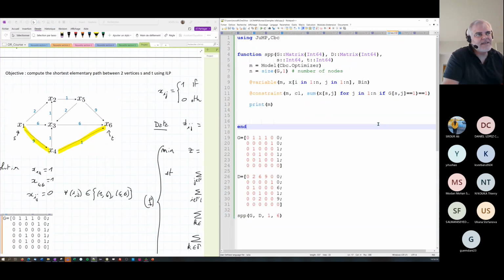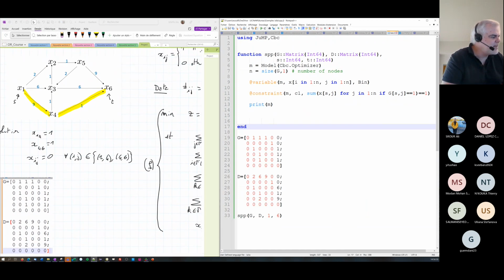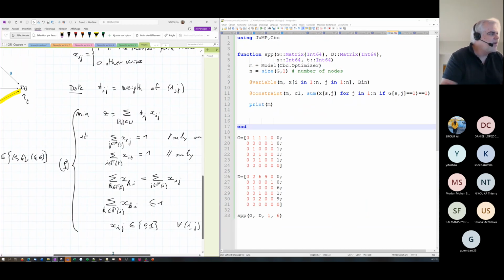Okay, so the syntax is this one. If you have a condition on the indices, it will be exactly something like that.